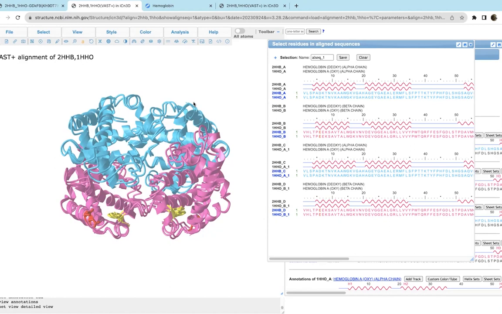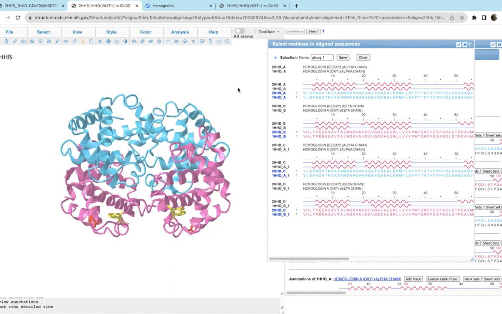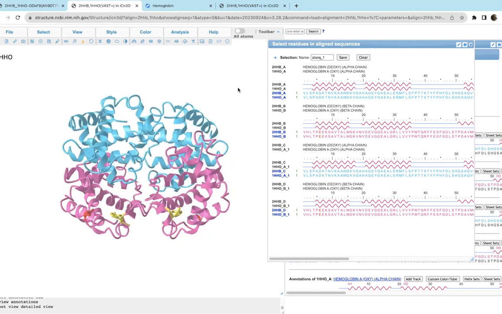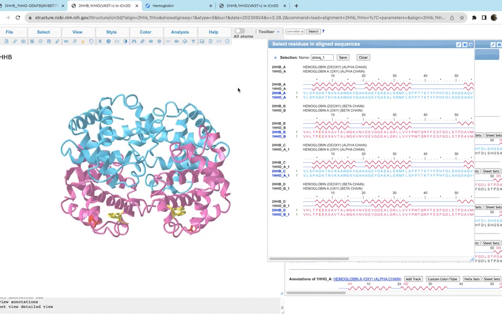And right now they're overlaid. But if you press A, you can alternate between them. I also colored the subunits in different colors. So if you want the version with the colors, just go directly to that link rather than trying to align them yourself. But you can press A to alternate between the different structures. So here I'm showing the HB, which is the taut state. This is the state without the oxygen. When I aligned it, it took away the heme groups, which was annoying. But basically, yeah.